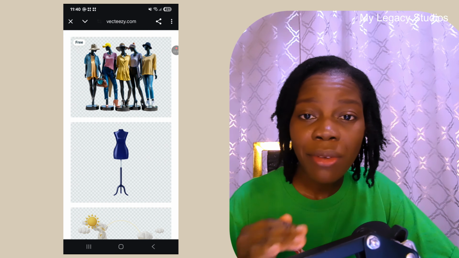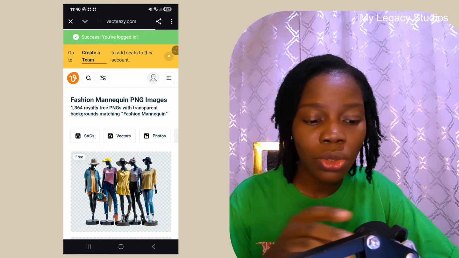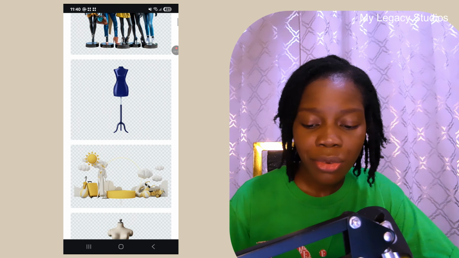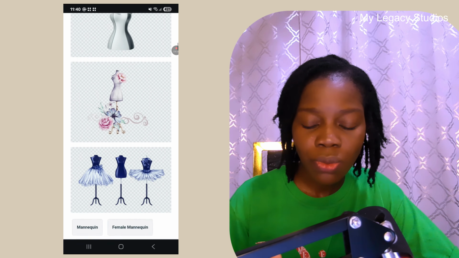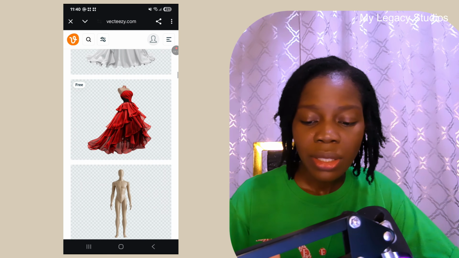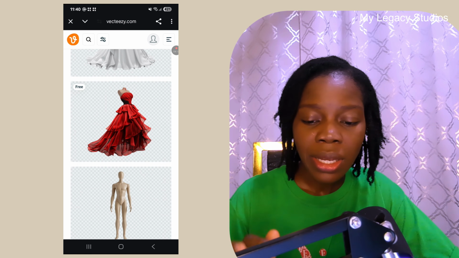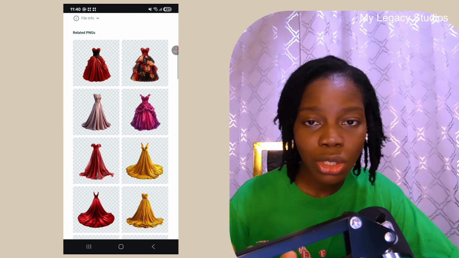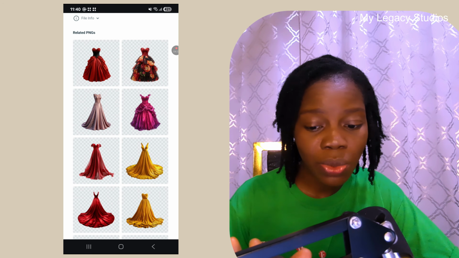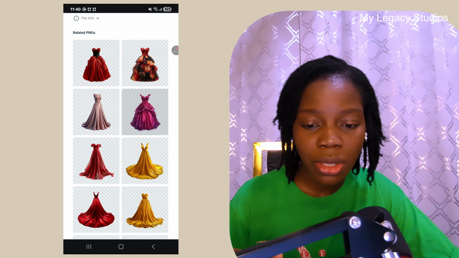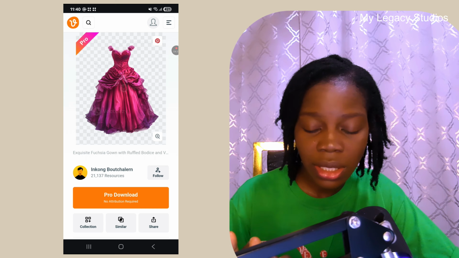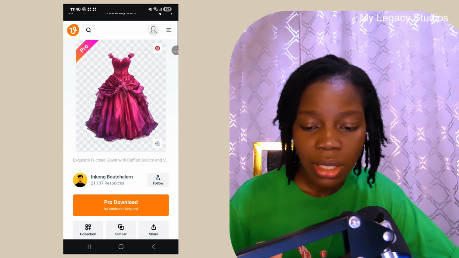Okay. On this website, we have free images and pro images that you can download. So the pro images, you cannot download unless you pay for them. But for the free ones, you can download them and use them. So scroll through and you're going to see dresses for free. Those ones that have "free" written on them mean that you can download them and use them. But those ones that don't have any "free", like this one, are not free. They are pro dresses with watermark that you cannot use. Let me tap on it for you to see. You can see the word "pro" on it, meaning you cannot use this type of dress unless you have subscribed to the platform.